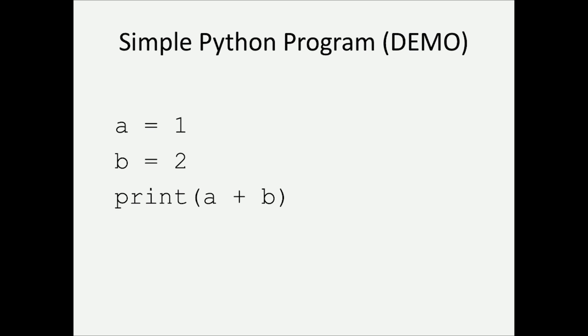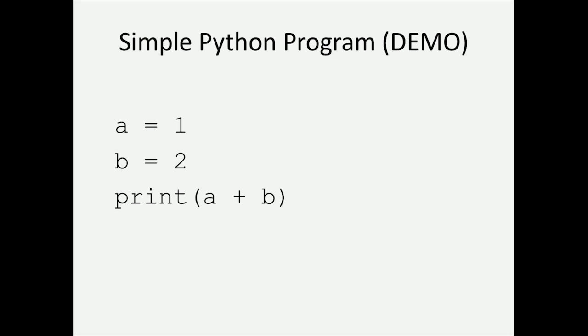So let's look at one of the simplest Python programs imaginable. So here we have it. We have a equals 1, b equals 2, and print open paren a plus b close paren. Each of these, what looks like equations, are actually assignments. And I'm going to really emphasize how assignments in Python are a little different from assignments in other languages. But all this program does is probably what you already imagine it does. We use A as a name for 1. We use B as a name for 2. That's what assignments do. It's a single equal sign and allows us to use a variable to represent a piece of data. And finally, we say print A plus B.